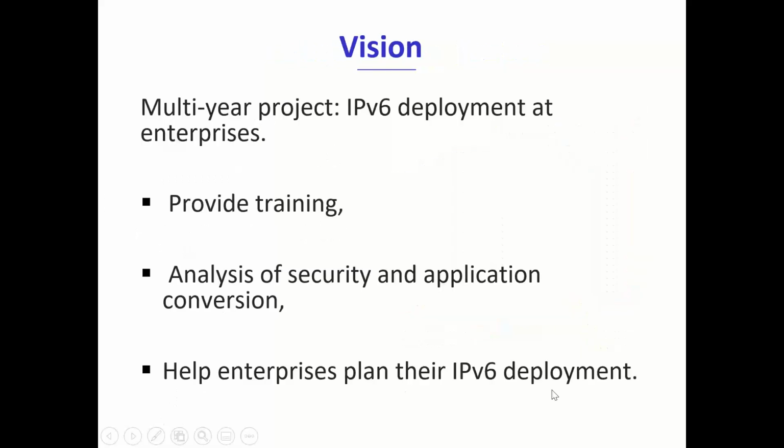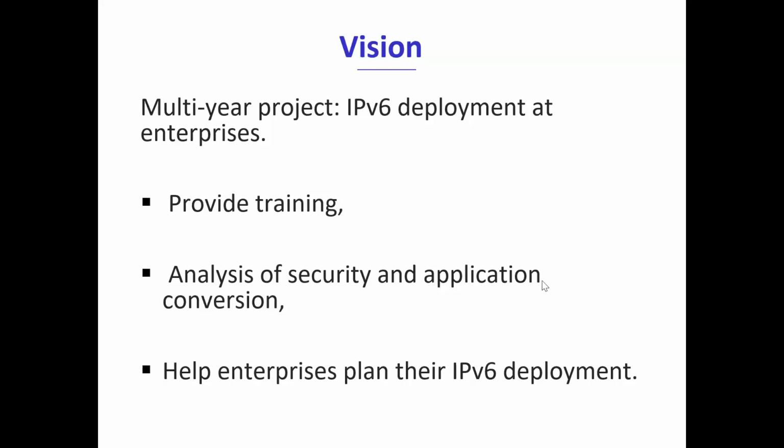APNIC, of course, is the Internet Registry for the Asia Pacific region. Thank you so much. We have had grants from ARIN before. In fact, we have one this year, and we will be presenting some of the results of that effort later this year. So great. So what is our vision?